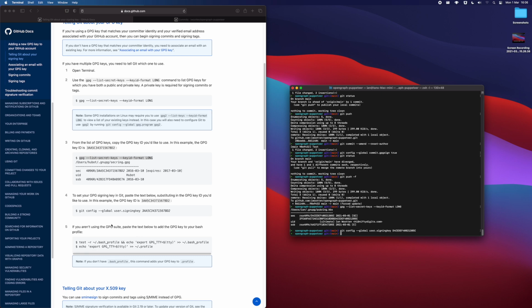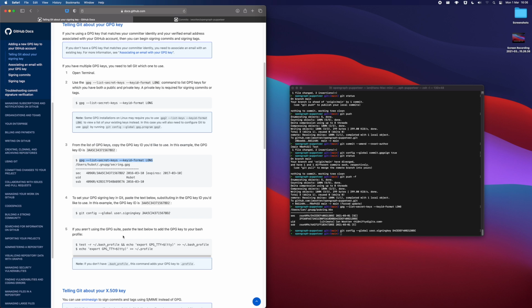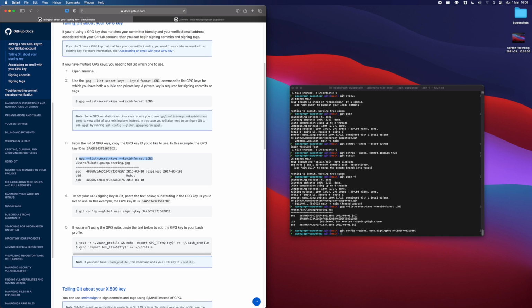So if you aren't using the GPG suite, then paste this. I don't know what that means. Okay, I think that last command is what we need.